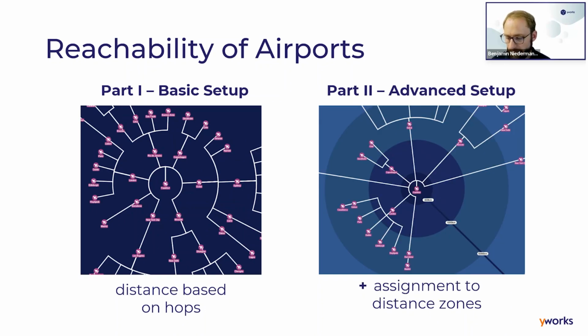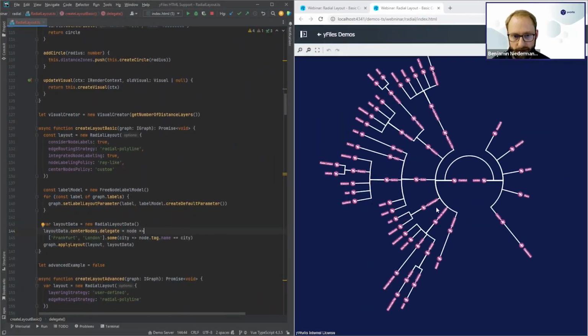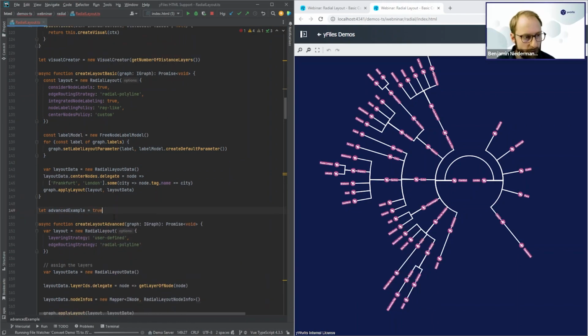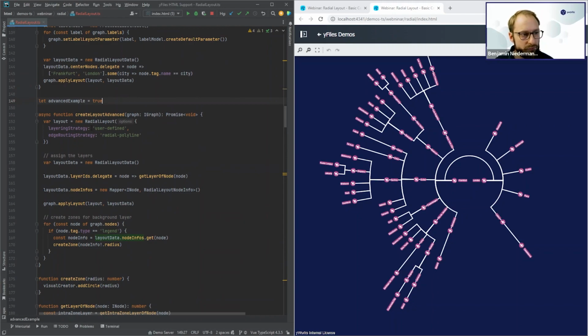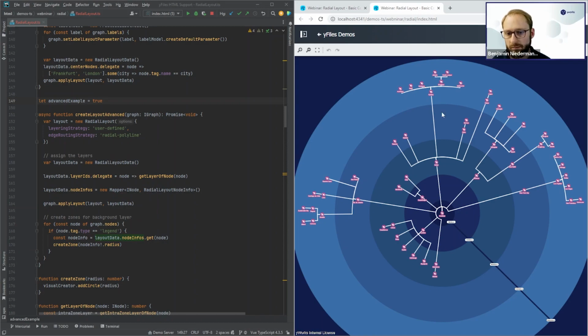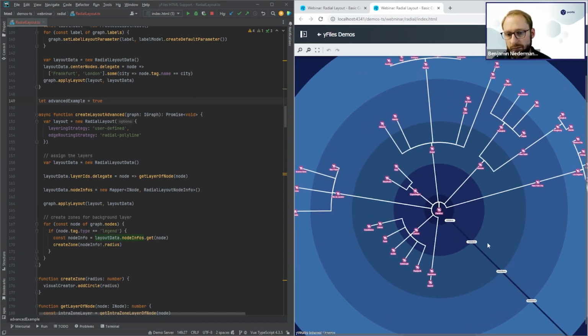So going back to the source code, I can switch the example here using this flag. And I will just go through the source code. I've already prepared the configuration, but I first want to show you the basic idea of this example.